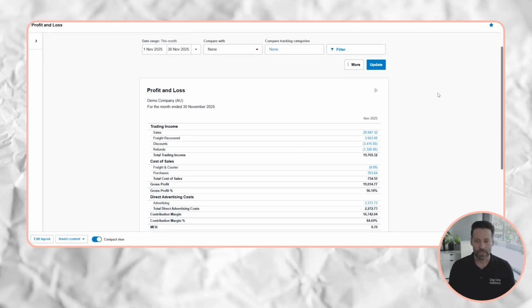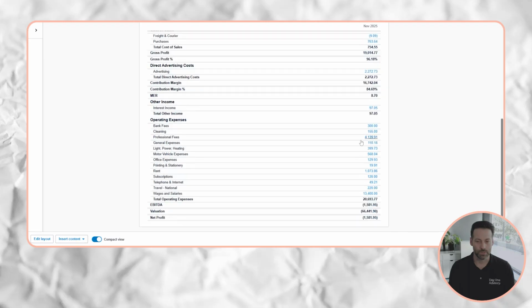And you can also go and consolidate operating expense accounts down here. For example, if you didn't need to report on your $19.91 of printing and stationery, you could roll that up with other things like office expenses or put it into an other operating expenses account. So you can do things in here that are relevant to your business, and I would encourage you to create a report, start using it, start being curious about it, and then as you go, you can manipulate things depending on what you want to see.